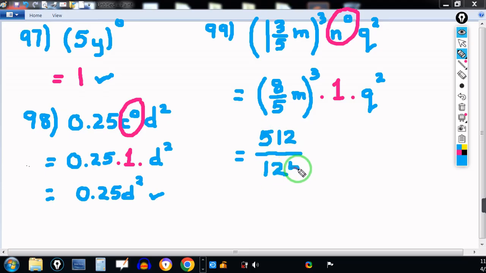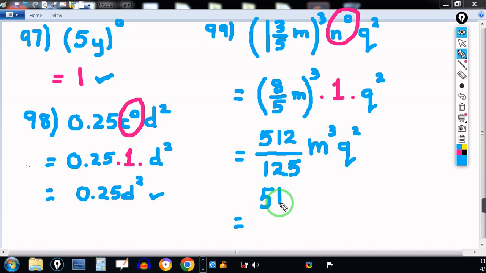M to the power of 3 is what? Is m to the power of 3. Q to the 1 is times 1, the same. Then q squared is just q squared. I can put these things in the middle, as in here, or, if you want to write it, you can write everything on top there.